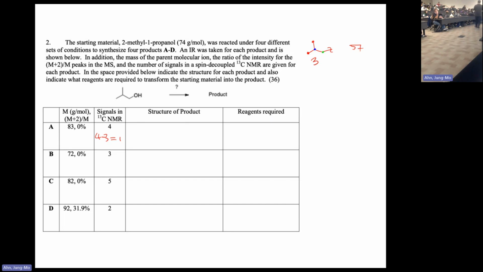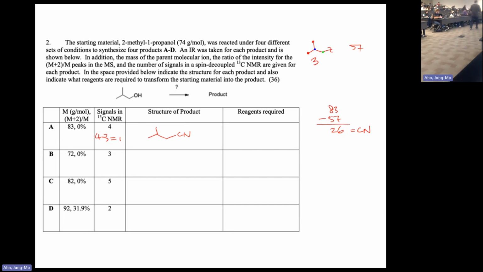And we already know from the IR spectrum it is a nitrile. But in case you didn't even see the IR spectrum, you can resolve it. This portion of the structure is 57. The mass is 83. So if you subtract 57 from 83, you have 26 left. So we need to figure out what could be the 26. But 26 is just 1 carbon and 1 nitrogen: carbon 12 and nitrogen 14. So CN makes 26. That is also giving it away. We have a nitrile added to this isobutyl group. So from that information, we say this will be our final molecule.